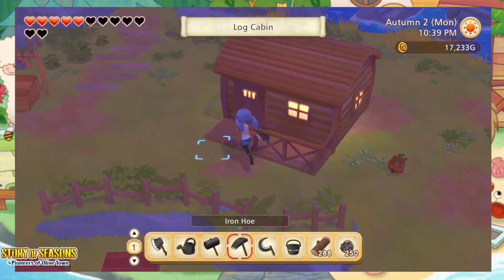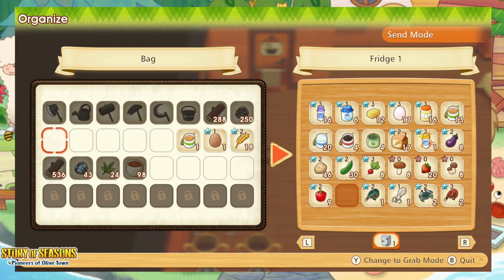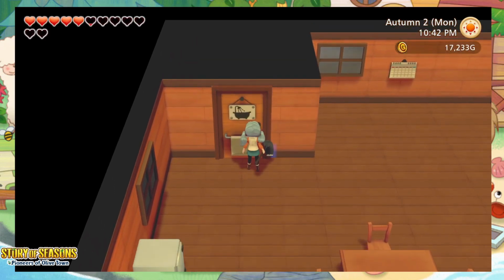Alright, I think we're gonna call that a day. It's quite late in the afternoon. We will just put some stuff in the fridge. There's space for that egg now, so let's use that. Take our bath and go to bed.